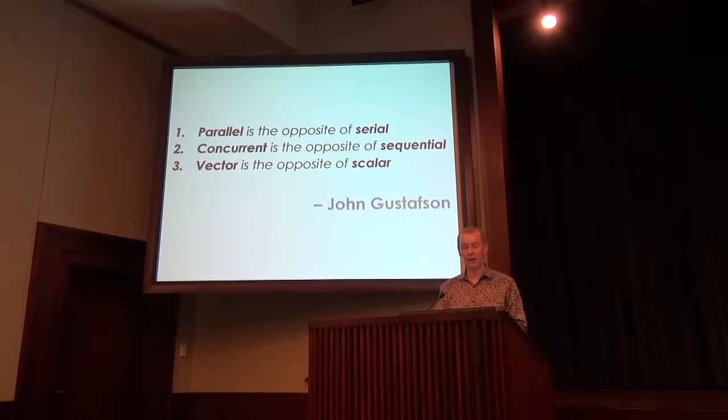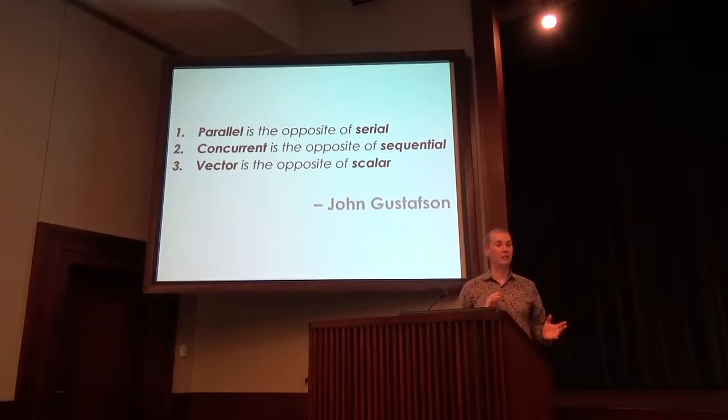I kind of like how John Gustafson says that he actually never tries to compare concurrent and parallel because he thinks they're two different things. He likes to talk about parallel being the opposite of serial, or concurrent being the opposite of sequential, and things like vector being the opposite of scalar. So it's actually better sometimes to look at it that way. That's one way of describing it.